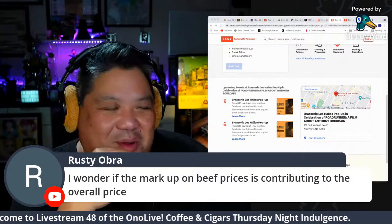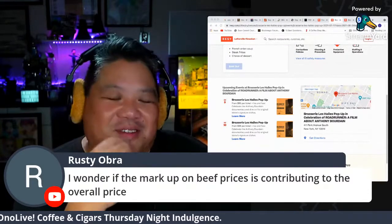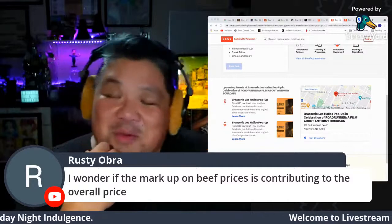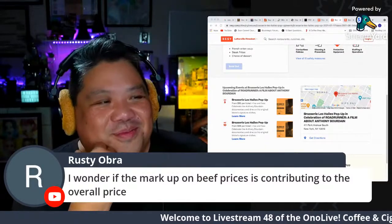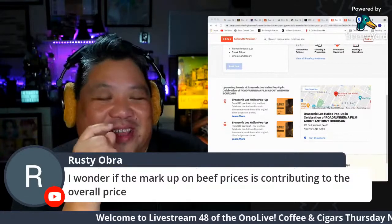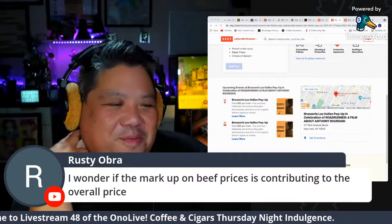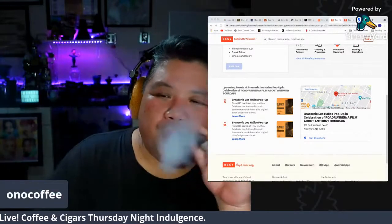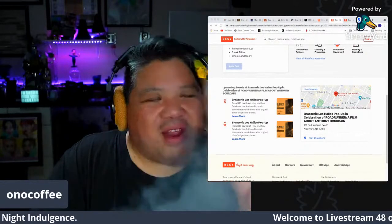The best dessert that they had, and it was only at the New York Park Avenue one that I remember, was this coconut. One time I went there and I felt in the mood for coconut ice cream. And man, it was the best coconut ice cream I've ever had. It was super delicious. I always thought about that. They never had it at D.C., so I was always kind of disappointed after that moment. But I did like the New York one.